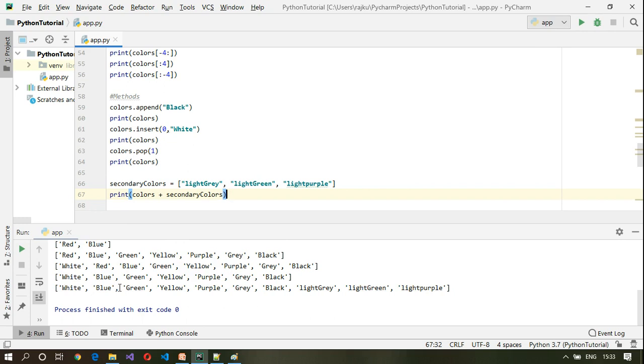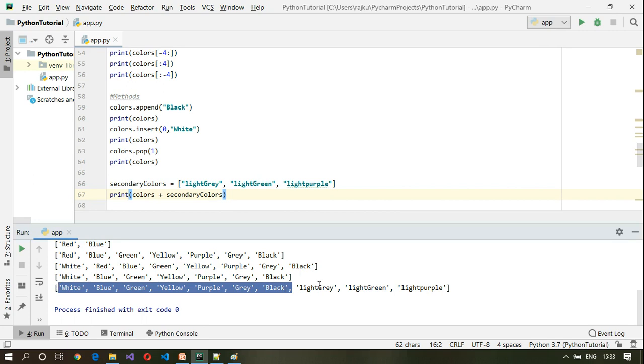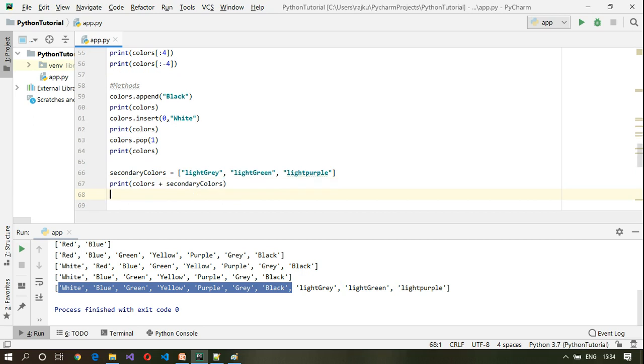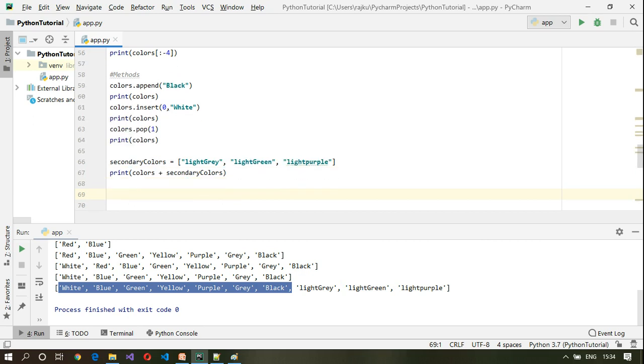Now white, blue, green, yellow, purple, gray, black. So these are the colors list, and light gray gets added at the end. So the order in which these are added gets maintained here. Okay, so we have also seen that the list can contain duplicate values. So what I will do is colors dot append.